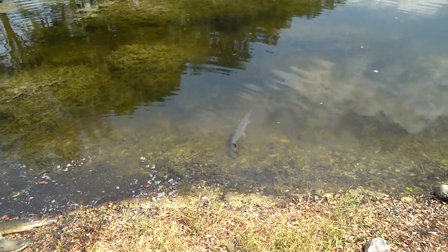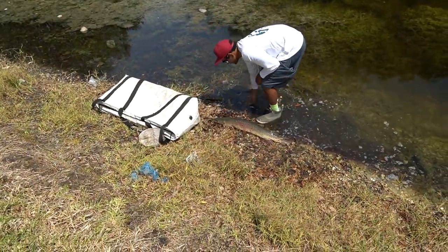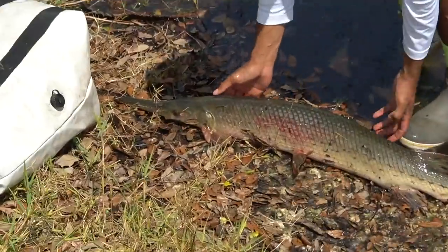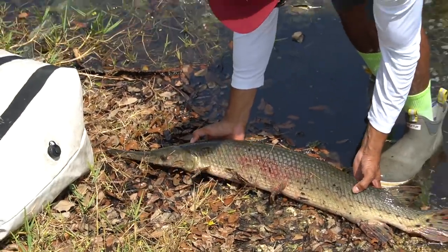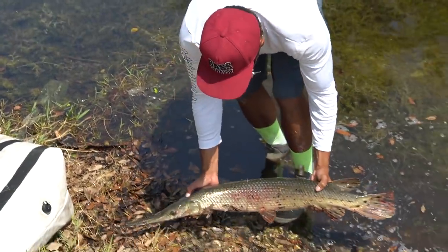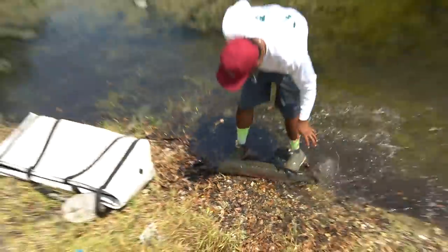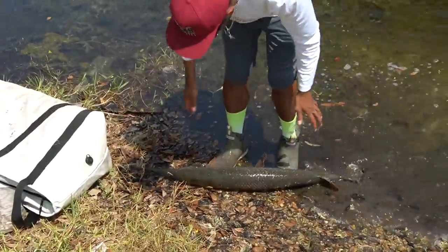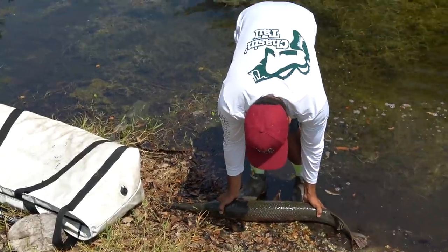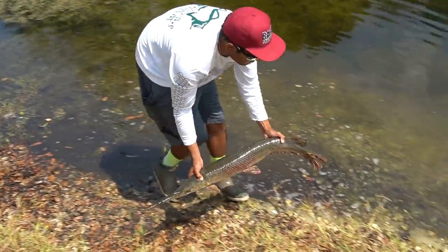Yep. See if I can pull this one out for you, so you guys can see the true length of it. Hopefully she doesn't bite me. Messed up a little bit right there. Don't bite me, relax. I feel you tensing up. Don't want you to. Relax. Stop dropping. No, let me just take a picture really quick. I love you. Okay. One more try. Check this out.